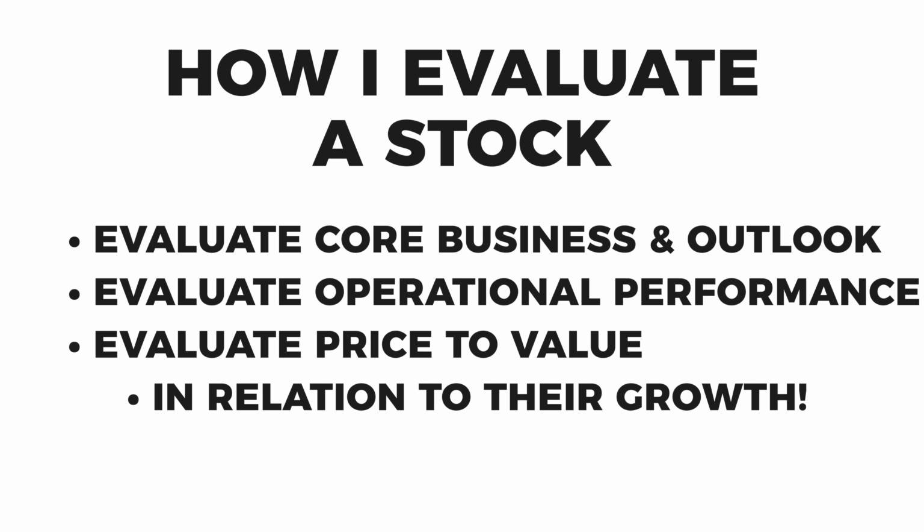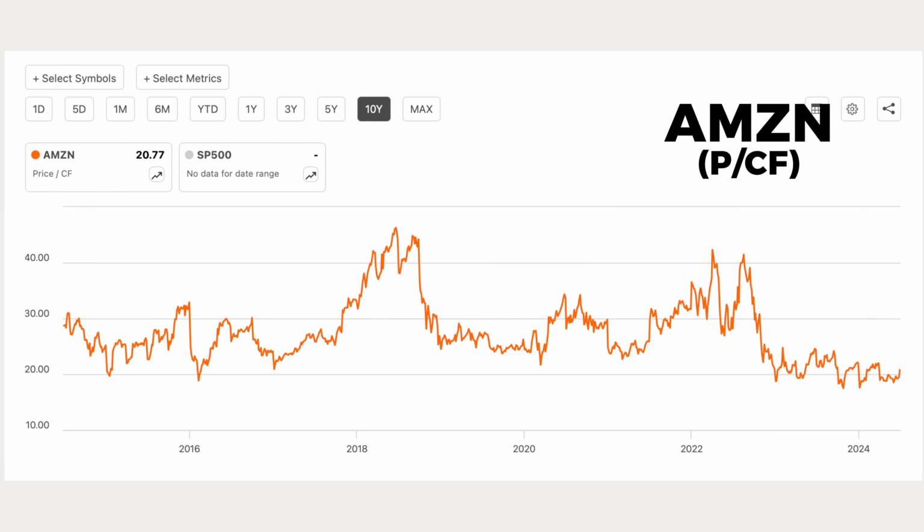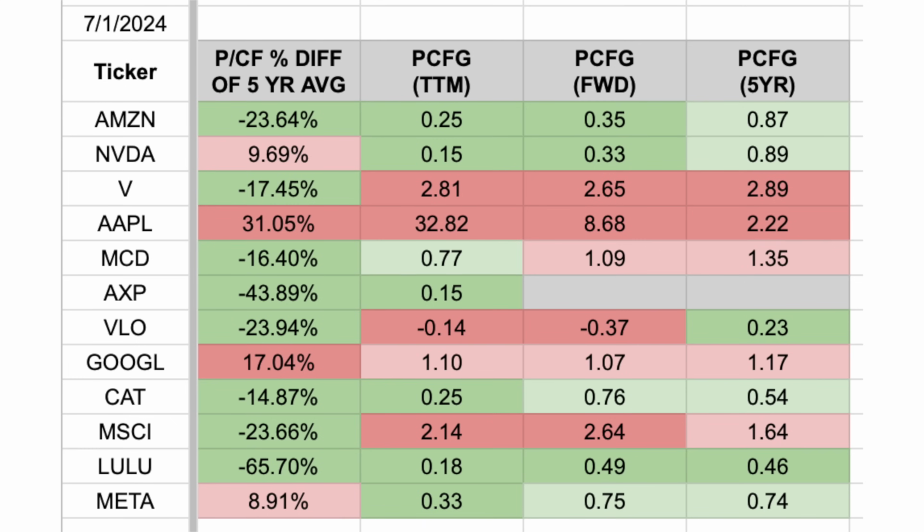And this last part is something that I haven't talked about a lot, but I will in a video next week because I've been experimenting with a price to cash flow to growth ratio so I can see the relation a little bit quicker. It's similar to the PEG ratio, but with cash flows. But my goal isn't to get a specific price target, it's just to get a general idea of where it's trading based on its price to value to growth metric. And it's a really simple number that I can update for companies that I've already analyzed and understand well. So it gives me just a quick visual on where they're trading relative to their growth rate on that day.